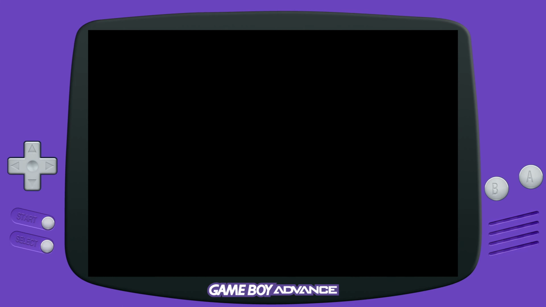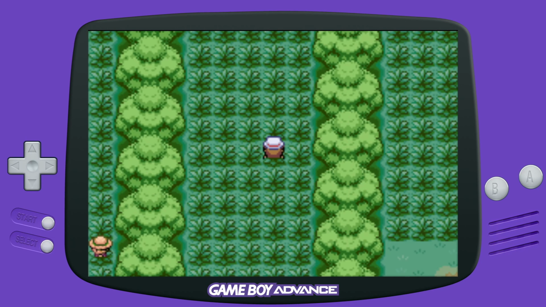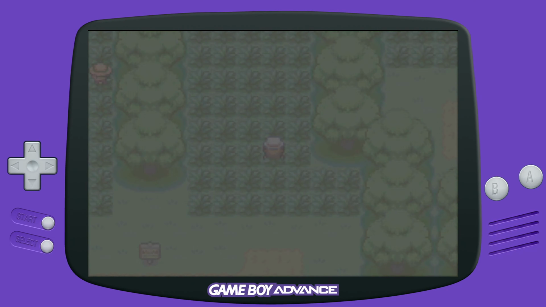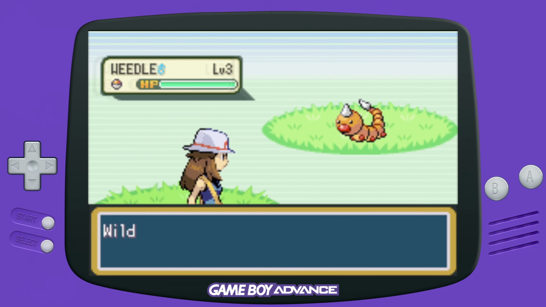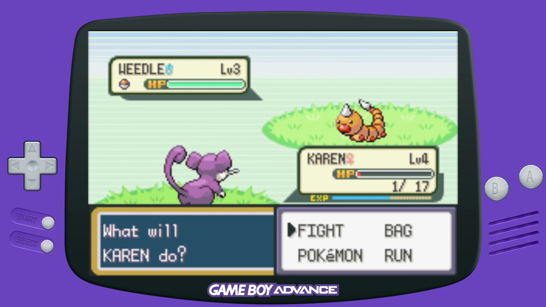All right. Do we have enough potions? No, I don't have any potions, but I do have an antidote. I already healed Karen's antidote. That's fine. It's fine. We're fine. Yeah, we are. Are we thinking about grabbing a Weedle? Or do we already have a Weedle?